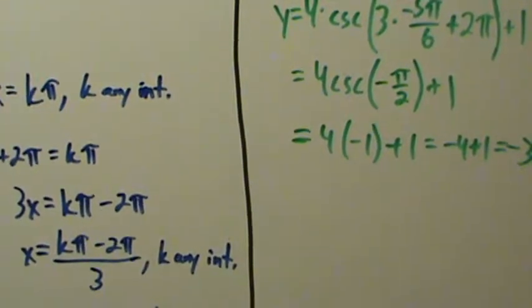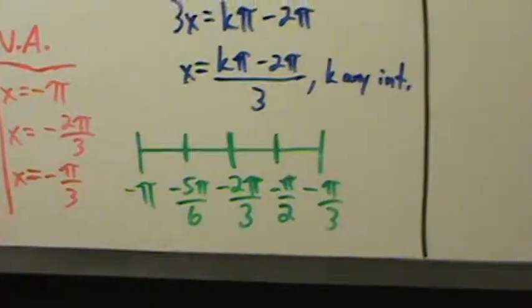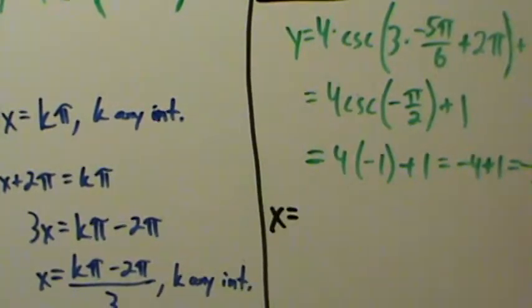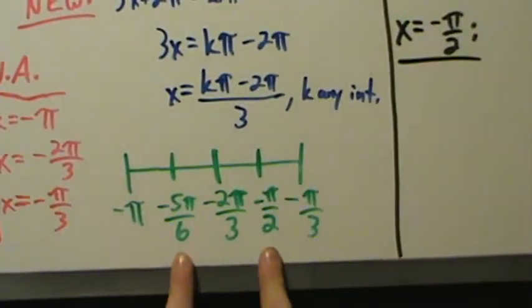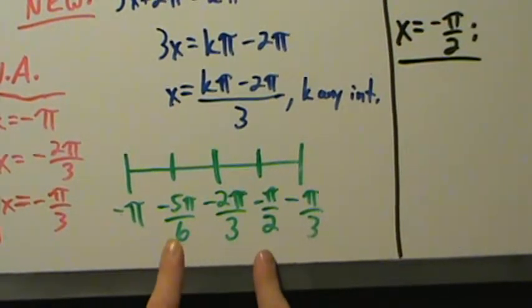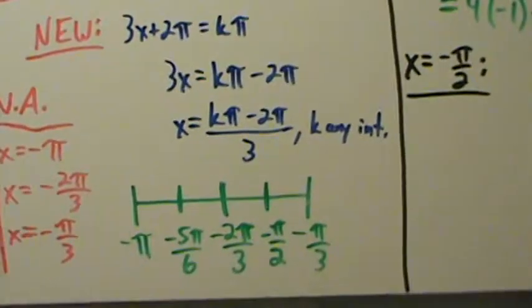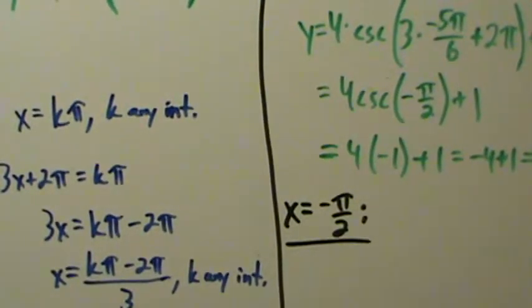Okay, so now we do the same thing at the other x value here. So we just did it with negative 5 pi over 6, now we do it again with negative pi over 2. So when x is negative pi over 2, what's going on? Well, let's figure out what's going on. So when x is negative pi over 2, remember we're using the 2x values that we found in step 3. We're doing step 4 right now, and we're using the 2x values we found in step 3, which is this one and this one, negative 5 pi over 6 and negative pi over 2. Because we have vertical asymptotes at the other 3, so we cannot use those. The function is undefined at those values of x.